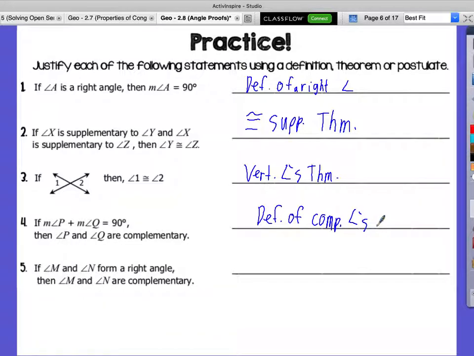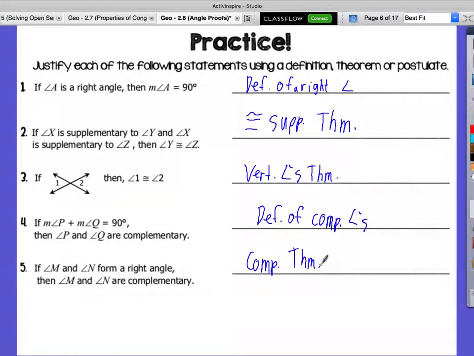Okay, we look at our second theorem there. If two angles form a right angle, then they are complementary. Is that what we have? So it would be our complement theorem. This would be our complement theorem. Okay. What is the difference between them? Because they're the exact same thing, except congruent.